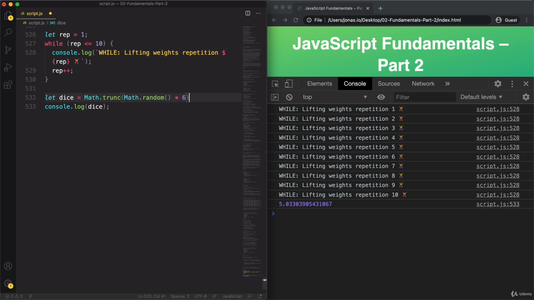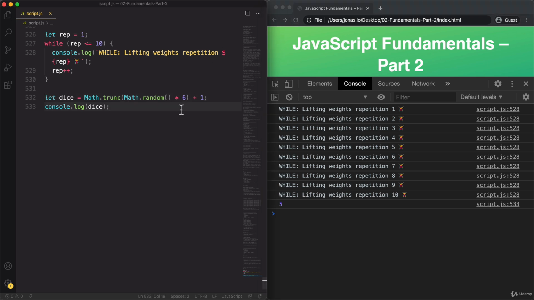And so this will give us a number between 0 and 5, and then we add 1 and get 1 to 6. So again, don't worry about the implementation of this at this point. We will do this again later. But what matters here is that as we reload the page, we get a random number here that is different every time. And so it will be different for you, of course. So different from what you see in the video as you keep reloading your own page.